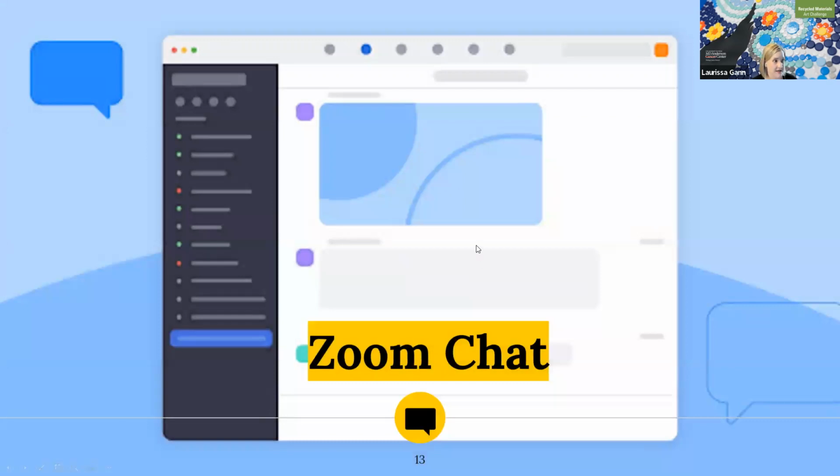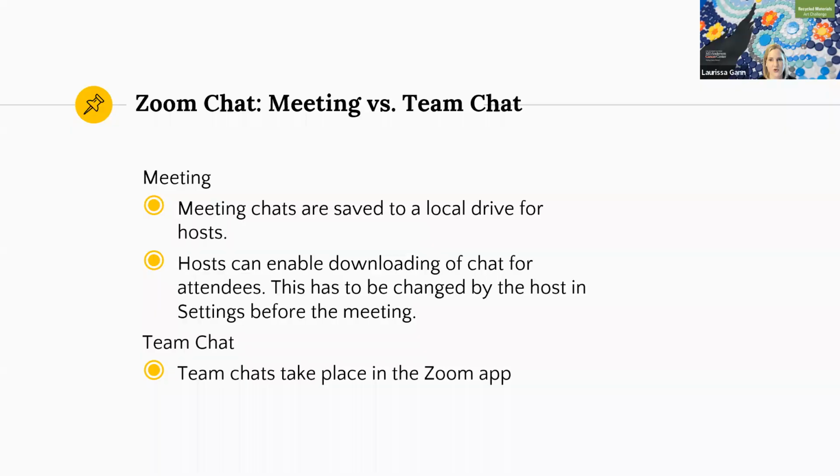That's Teams chat in a nutshell. I really wanted to demo the Zoom chat because I don't think people are using it fully effectively. Some of you may be, and if you have tips, please feel free to join in. But we've started using this a bit more actively, and I wanted to show you how it could be useful.